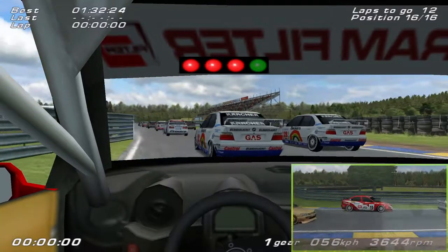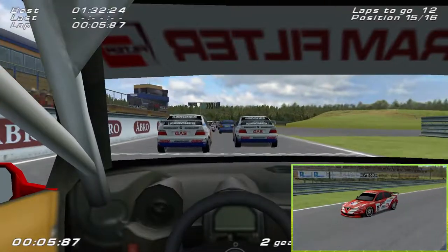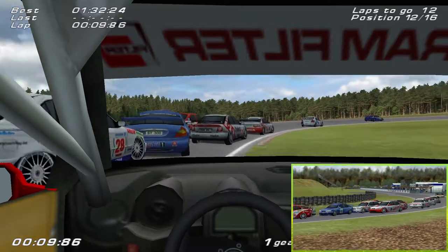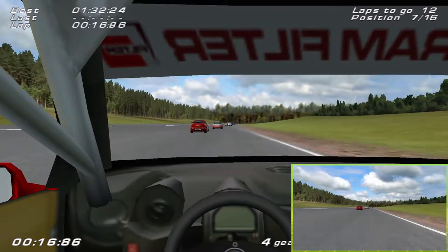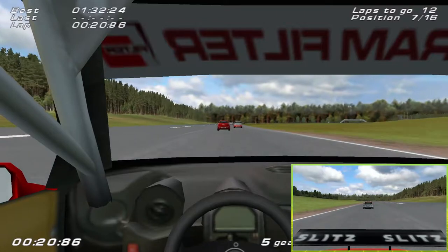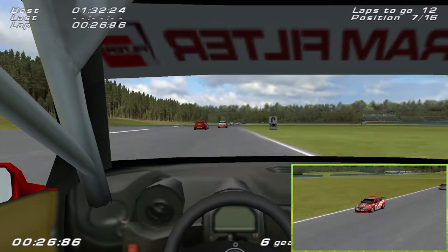Hoping for another repeat performance this time out, as we had last time with two victories. Not sure how it's going to turn out though, but we'll find out very shortly. The Honda and some of the other cars are getting a little bit feisty at the front. Not too bad as we head down the very, very long back straight. Been on this track many times during the GT Legends series, so we shouldn't have too many issues.